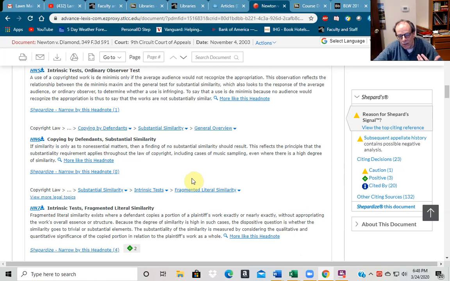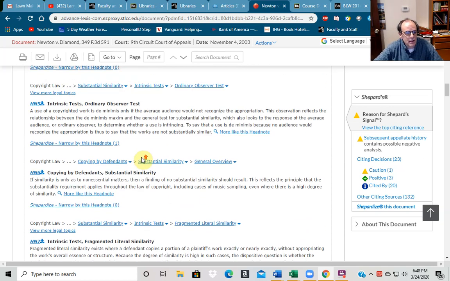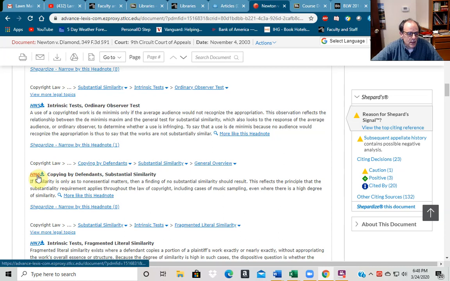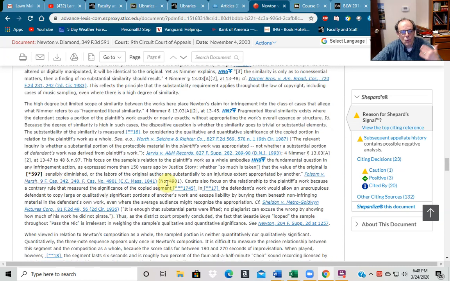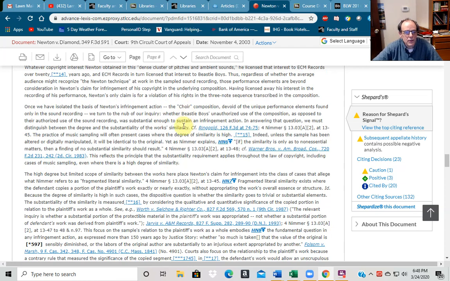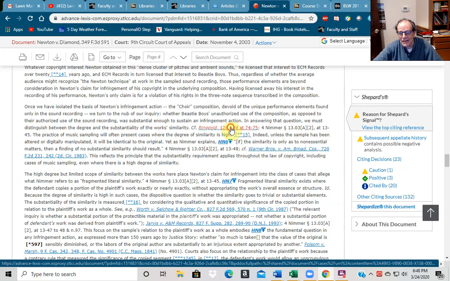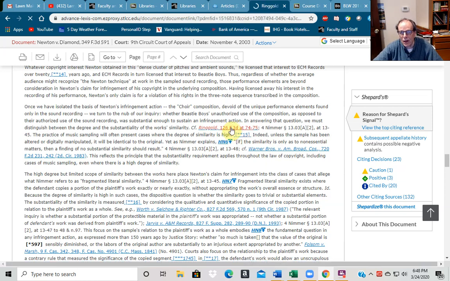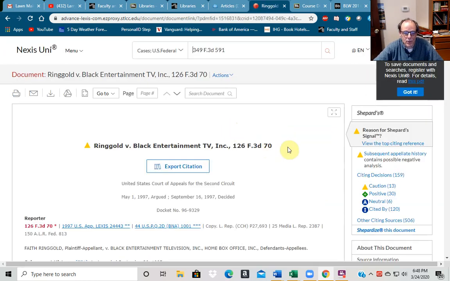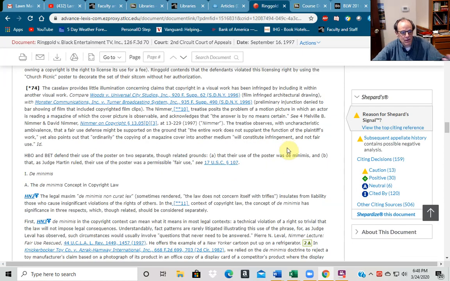So now how do I get to rule? Well, I could just click on this, let's look at head note 6. It'll lead me right to what we're talking about. And this talks about what is the rule of law. And notice there are cases that tell you this. And once you're in here, you could go look at this and it should lead you directly to what you're talking about. So we should be able to jump right to 74, 76. There it is. So I can read all of this.